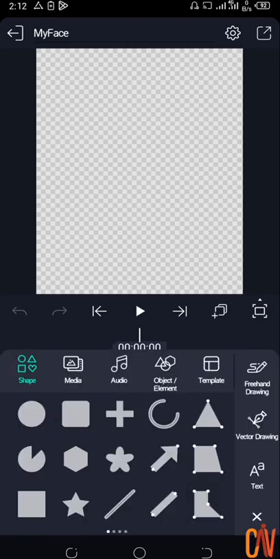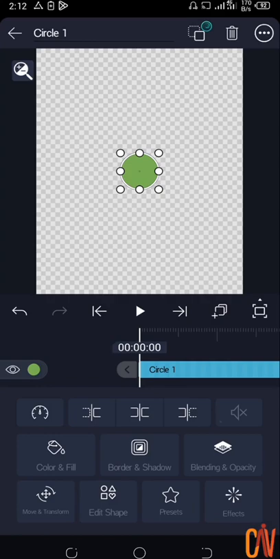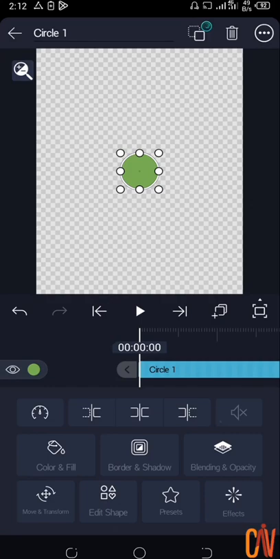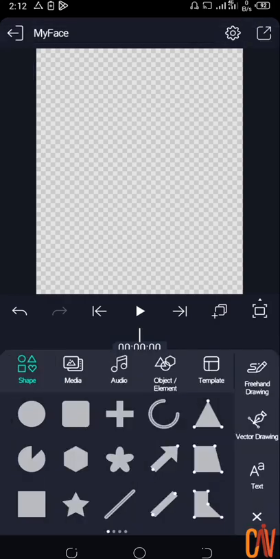Okay, let's go back there. Now, if I tap on shape, because shape is automatically selected, you see that if I tap on any of those shapes, it comes out. The shape comes out because shape is selected. So that means that if I tap on that green button, whatever I tap comes to the screen. I'm going to delete the shape. On top of your canvas, you see that refuse button. Tap on it to delete the shape. I'm going to go back again.